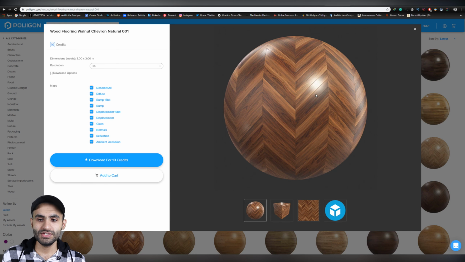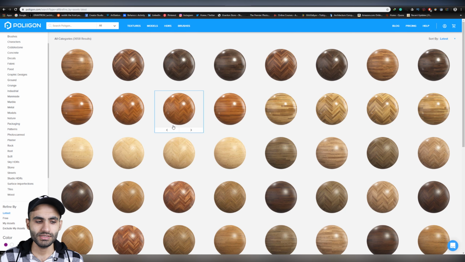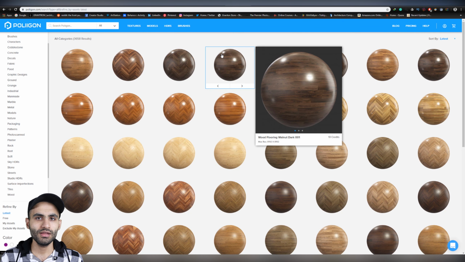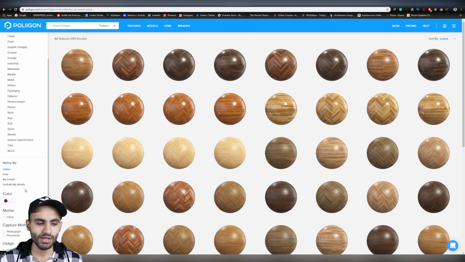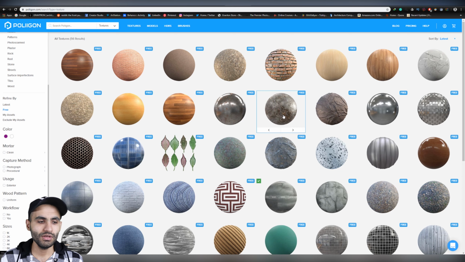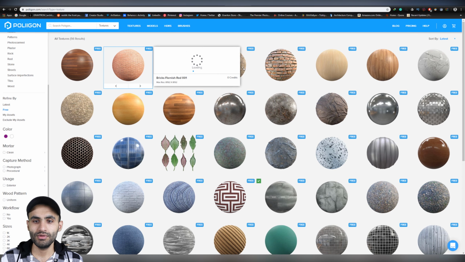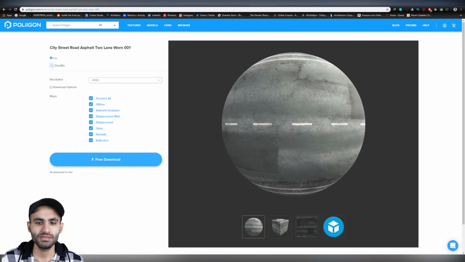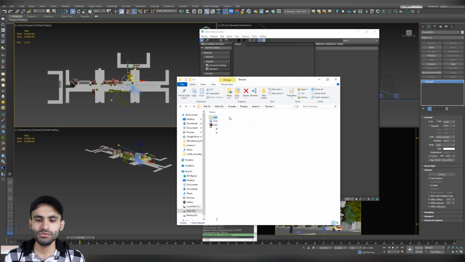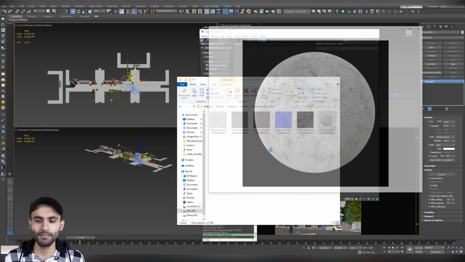But for the sake of this video and the next videos, I'm going to use Poliigon textures, and in this video let's download some of the free materials and see how we can load them directly to Vray. So go to textures, go to refine by and choose free, and from here you can download free PBR material with full resolution. So I've searched and selected this load material and this, and also this white concrete material.